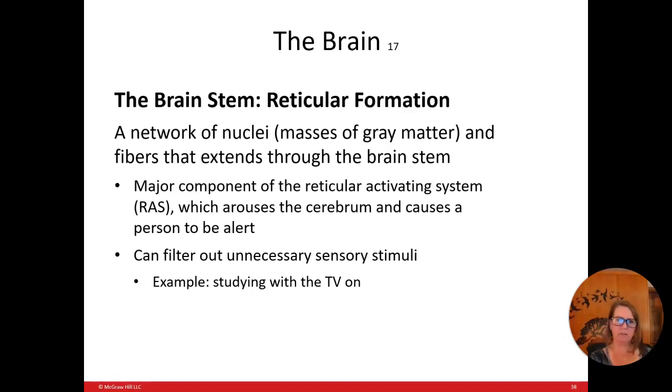I think we're about to hit most of the parts of the brain. Let's take a look at one last structure. The brainstem, the highest part, is essentially integrating with the cerebrum, and this is the reticular formation. There's a network of nuclei and fibers that extends from the brainstem, and it has a major role in telling the cerebrum that a person is awake, aroused, and to be active. The reticular formation can also weed out unnecessary background noise so that you're able to focus on the things that you need to and drown out things that are not so important.